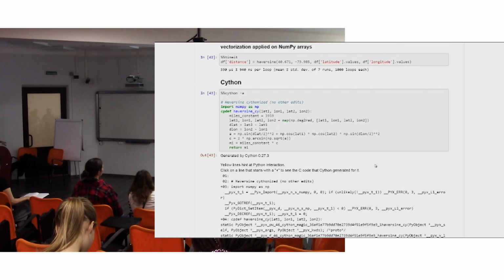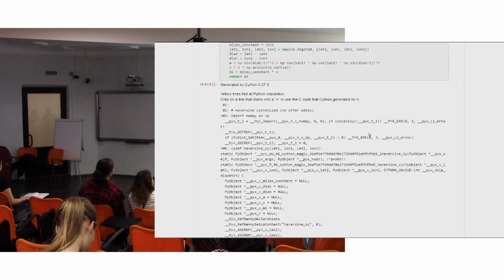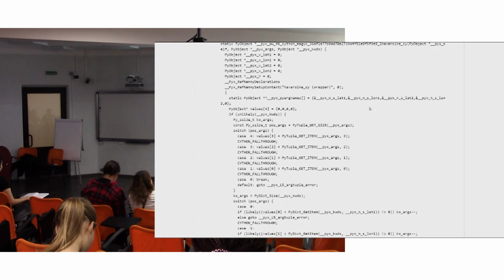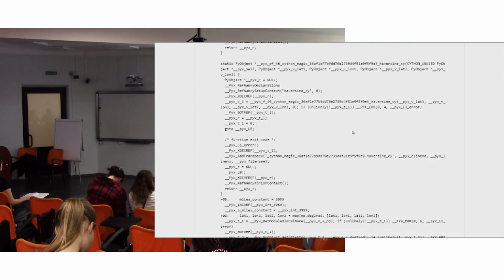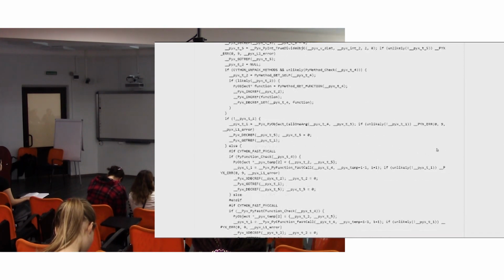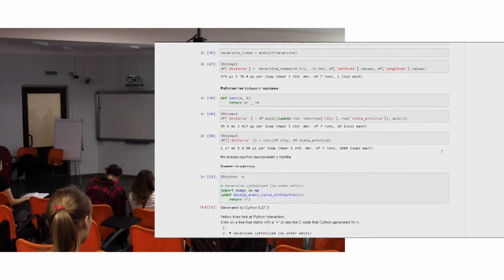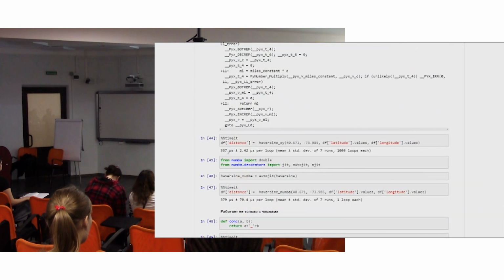And if we use it with Cython, let's see the results. Cython tries to convert this Python code to C code. And after that, when we, oh my gosh. Oh, yeah. That's the end.